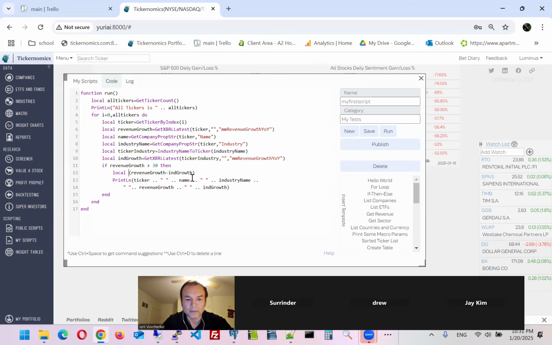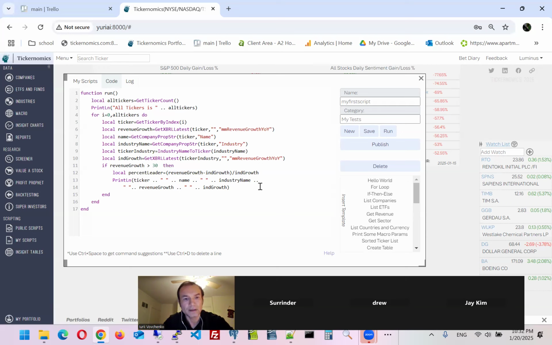We call it percent, like percent leadership or something. I don't know how to call this variable. Leader, percent leader. Okay, that sounds okay. And we'll divide it by industry growth. So this gives us the difference divided by industry growth. Of course, revenue growth should be bigger than industry growth. We are not interested in companies that grew less than the industry.